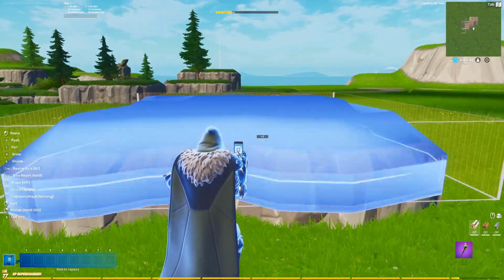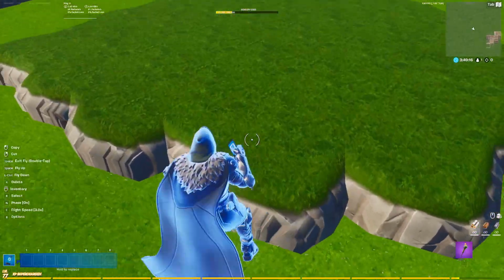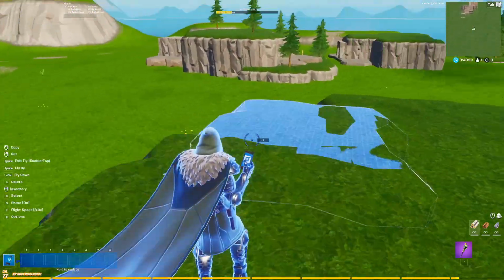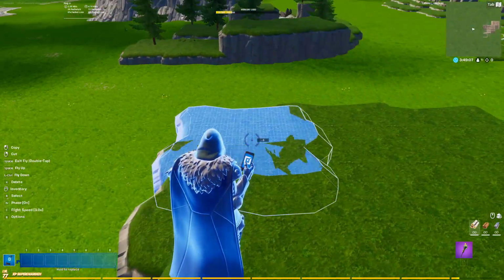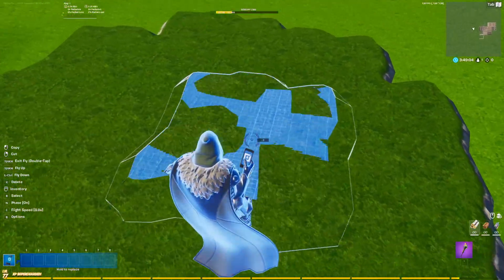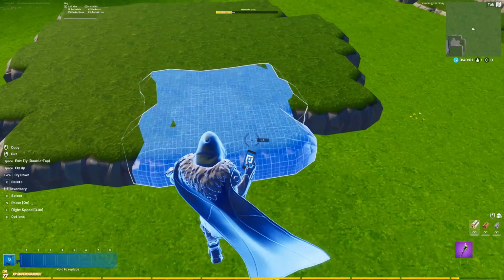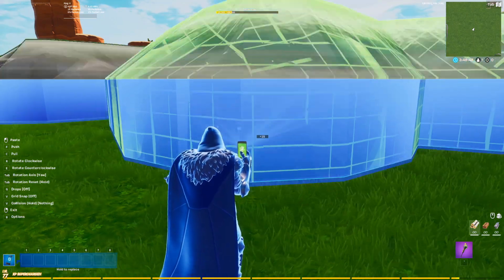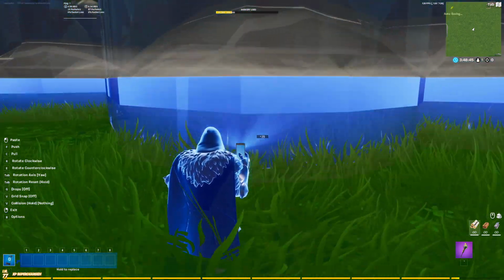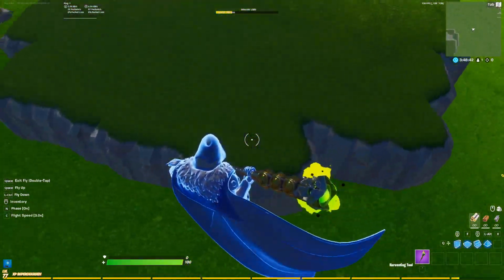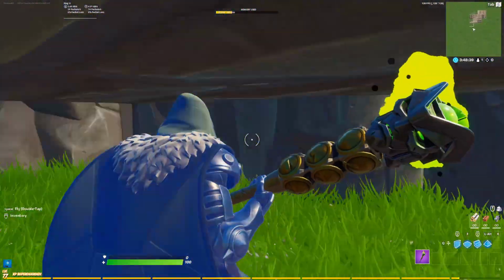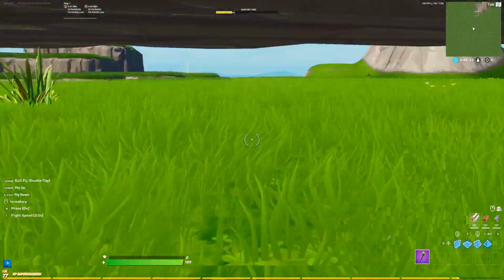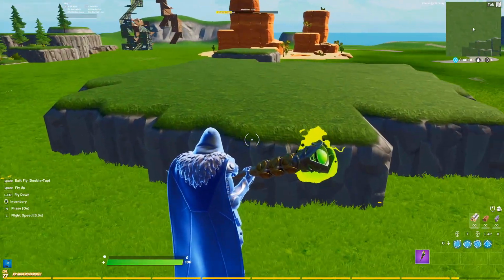I'll give an example. Alright, so if you have something like this where it's not like 3 pieces together, you have a border set of pieces, and then you have ones in the middle. What you're going to want to do is select all these, take them, turn off grid snap, and bring down the pieces like this. And now your thing is hollow, and it also saves memory because you're not going to be under here, okay? As long as you block the outside, no one is ever going to get in there.